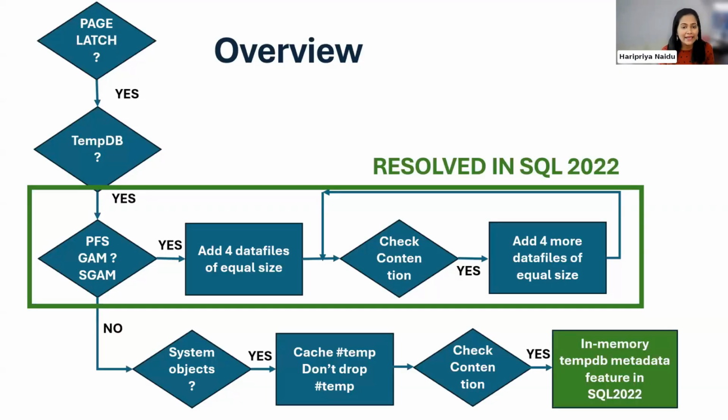That's when you enable this feature that we are going to be discussing, this memory-optimized TempDB feature. All right, so that's what is going to help address this metadata or system objects contention. This is the piece we are interested in today. I brought this flowchart up. That way you know where that data files part exists and where this memory-optimized TempDB part exists, and you can see the difference. All right.